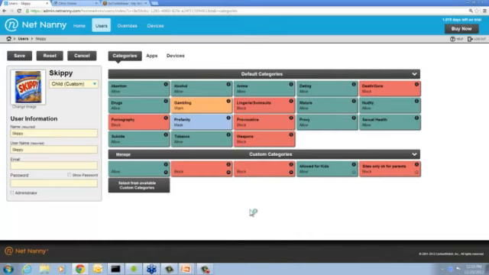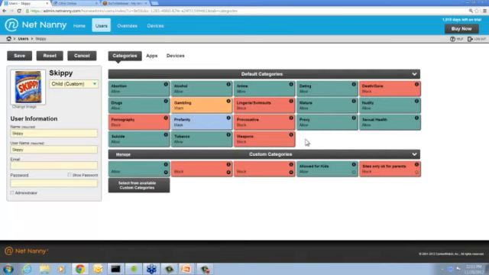Now, a lot of users call our tech support and say, okay, well, this is great, but I've gone in and I've blocked these categories, and then I've gone into maybe overrides and blocked a specific website, but my kids are still going to Facebook, maybe, for example. And I don't want my kids going to Facebook. And what we have learned is that these users aren't using a web browser to access Facebook. They're using a mobile app. Back to the slides that I showed at the beginning of the demonstration, it makes a lot of sense. People don't open a web browser and go to Facebook on a mobile device. They open the Facebook app.